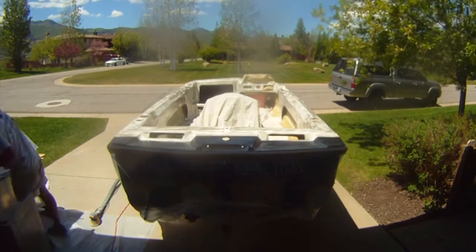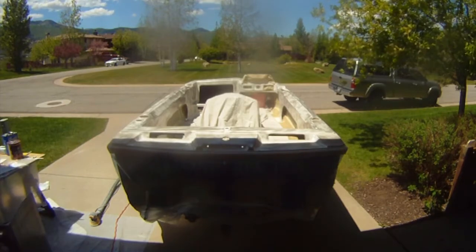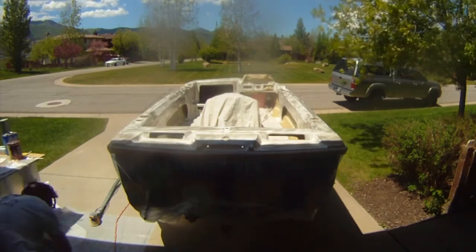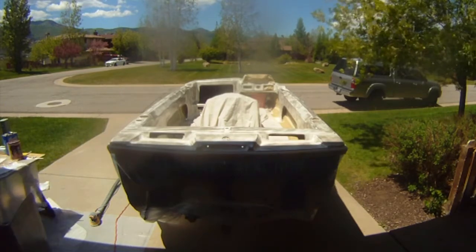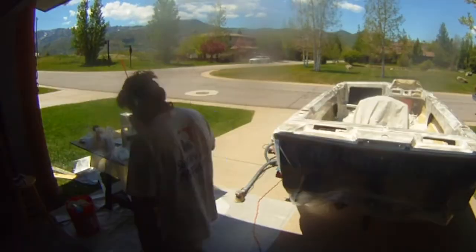Here I am moving back to the L seat. I am putting the chop strand mat over the edges of the seat. I'm lapping all the way around with the chop strand so that I get one continuous shell of fiberglass around the seat itself. Again, I don't know if I need that, but it seems like the right thing to do so that I get the best kind of water resistance and make it as sturdy and complete as possible.